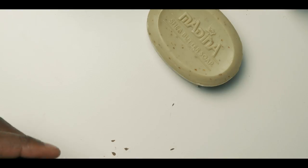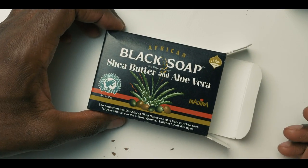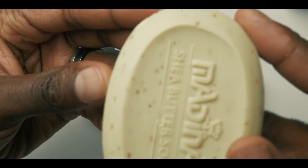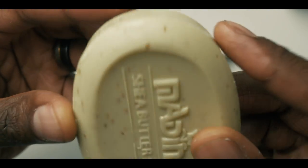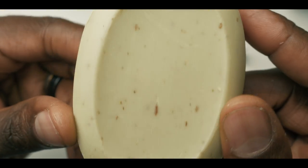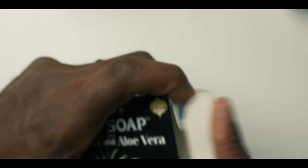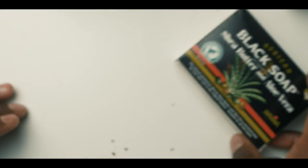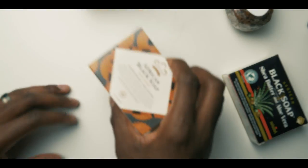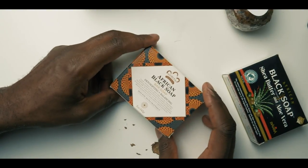All right, so that's going to be that one. This one, again, was this brand. It was $4.99. You can even see those tight little oats. Yeah. All right, cool. So that's that one. Medina. Bam. Let's set this one aside here. And we're going to go to the Nubian Heritage Black Soap Bar.